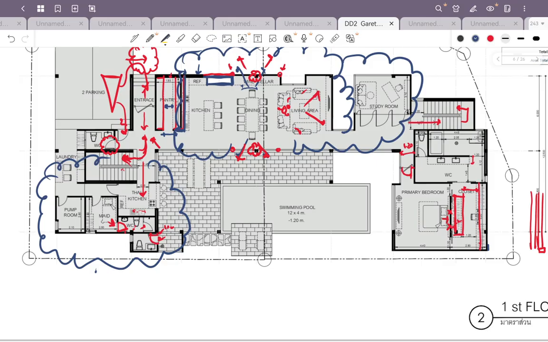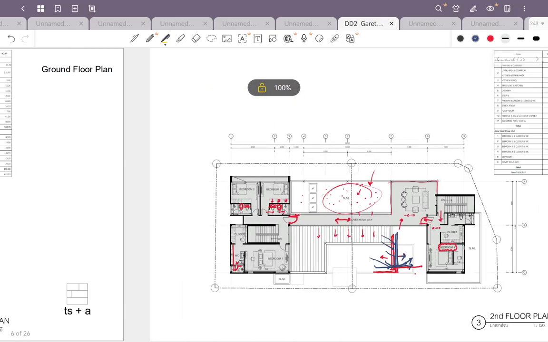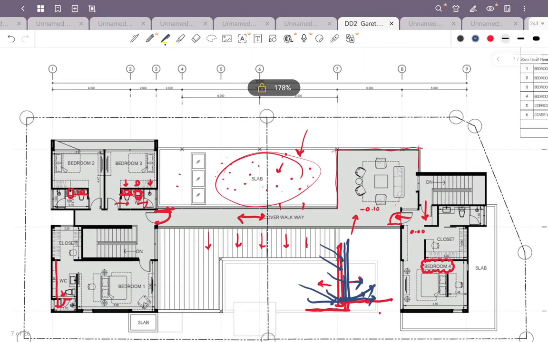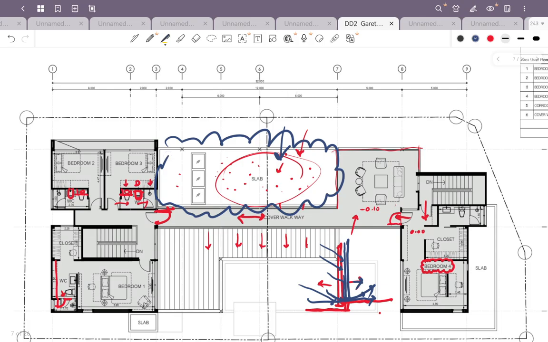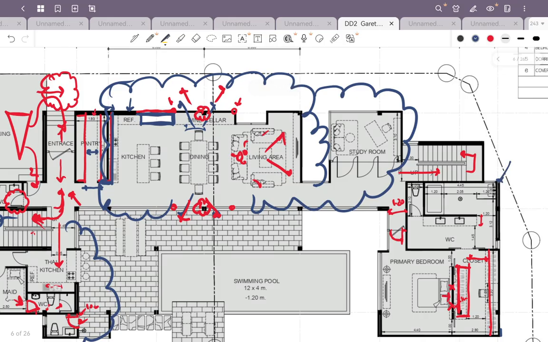So you don't have to have the whole floor at the same high ceiling. You don't have to make the whole second floor at the same height either. When I look at your second floor, this one is the slab area already, right? So you can just raise this one for a higher ceiling and let the other areas be a little bit lower, because you see here toilet, master bedroom, 4 meters is so high.